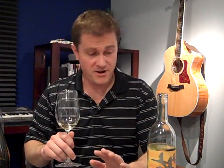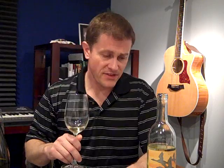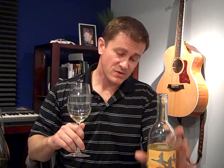So at $5, I'm on the fence about this one, only because I've had some really good $7 Sauvignon Blancs lately, from Yellow and Blue Wines, an organic label, and also from Arborcrest. So some great Sauvignon Blancs out there for the money. That's probably why this one has been reduced in price so much. But it's a safe bet. So if you're looking for a decent $5 Sauvignon Blanc that you can sit out on the deck and sip, I'd say go ahead and get a bottle to see if it's your palate. Anyway, it's been a great challenge so far.